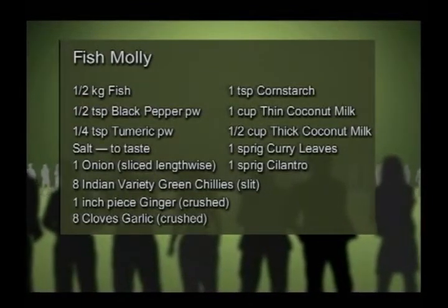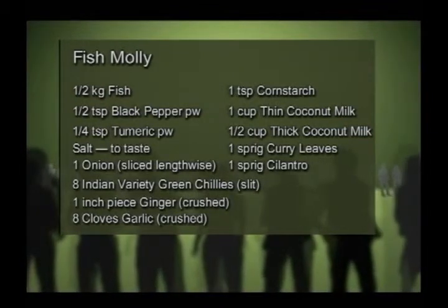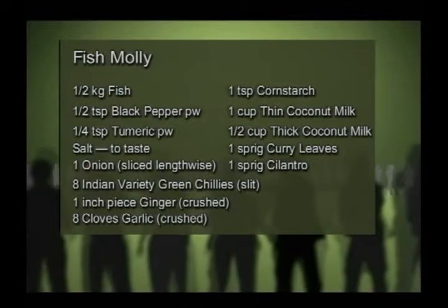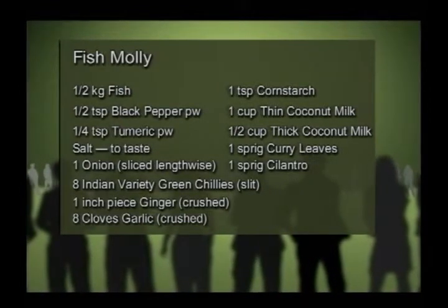Cornstarch, 1 teaspoon. Thin coconut milk, 1 cup. Thick coconut milk, 1/2 cup. Curry leaves, 1 sprig, and cilantro, 1 sprig.